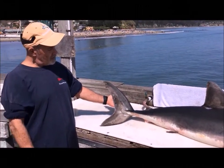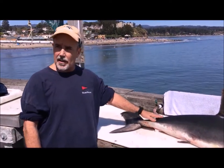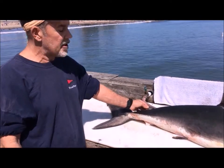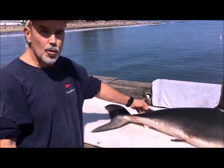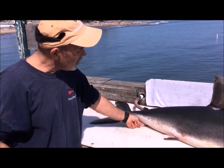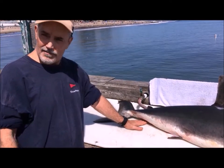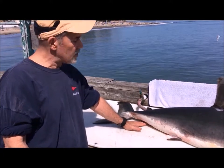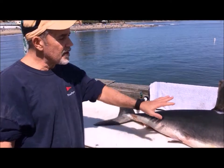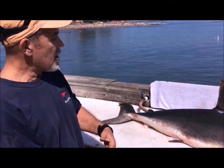Are there other shark species that have the adipose fin, or is it just salmon sharks? Pretty much all sharks have this second fin, and it's very common on most fish as well. It's typically regarded as an adipose fin on salmon and some other fish, but 'second dorsal' is the term I use and is most commonly used by others. The anal fin as well — species like Squalus acanthias and the squalus sharks don't have that. It's kind of a recognizable feature; they're an older, more archaic form.